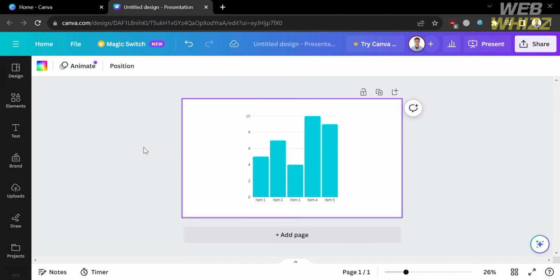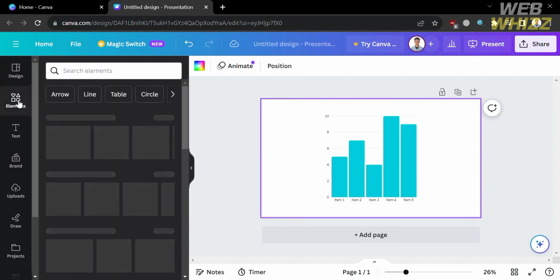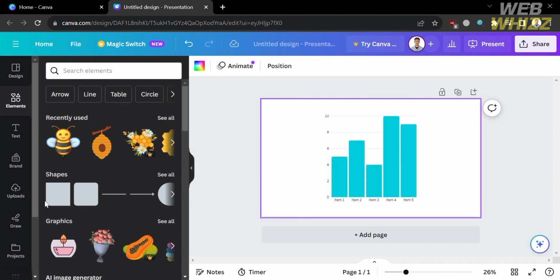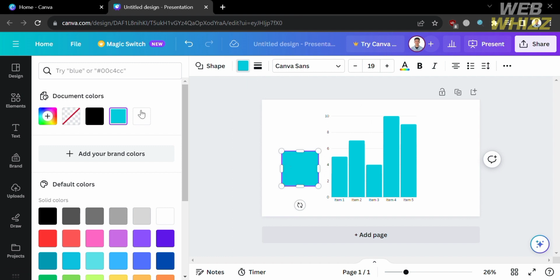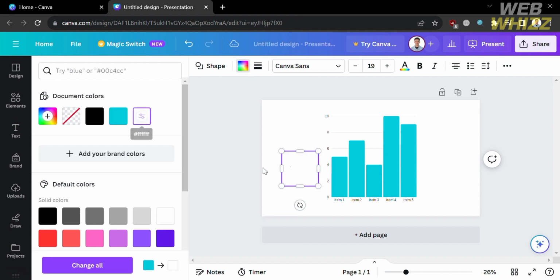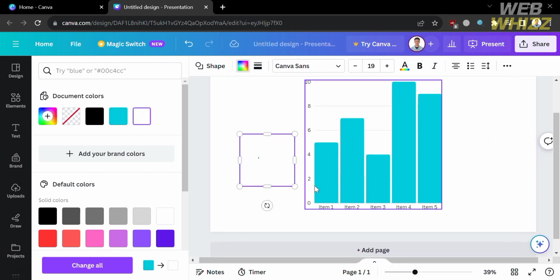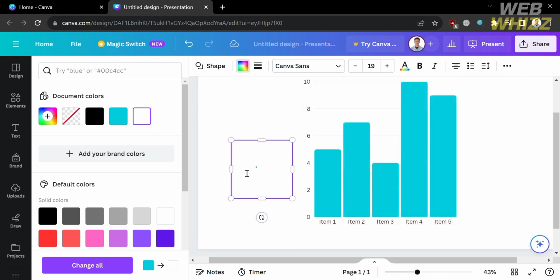And now to start designing or creating a video, I'm going to choose to add an element, which is this box shape. So I'm going to click on it, and after that it will show you the box. And the next thing that you need to do is to simply change the color of it into white color. And after changing the color of it, you will see that it seems invisible in this Canva.